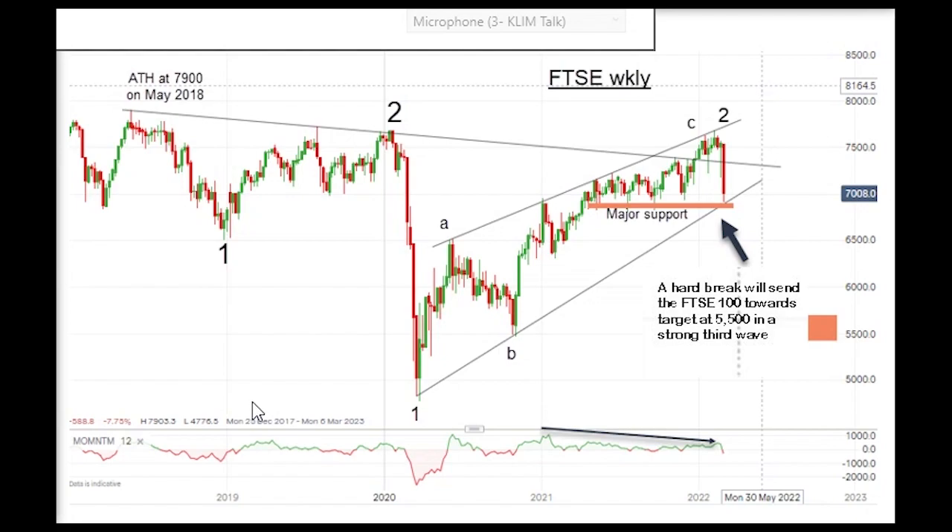This is my updated chart - I've been posting this chart now for several weeks, all the way along this period here of the corona crash low. I pointed out that it's in an ABC formation, and I had no reason to amend that assessment. An ABC is a three-wave pattern, and three-wave patterns are always corrective to the main trend, which was down, because this is the all-time high here in 2018. We haven't seen a move above that high, so we are in a bear trend. This would be my wave one, wave two, and this is wave one of another three-wave move, and this is the correction to that wave down.